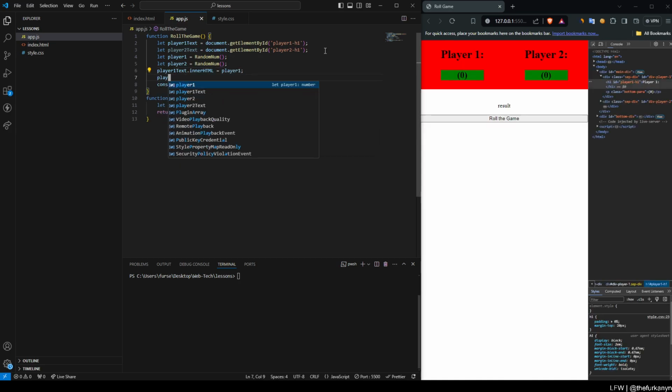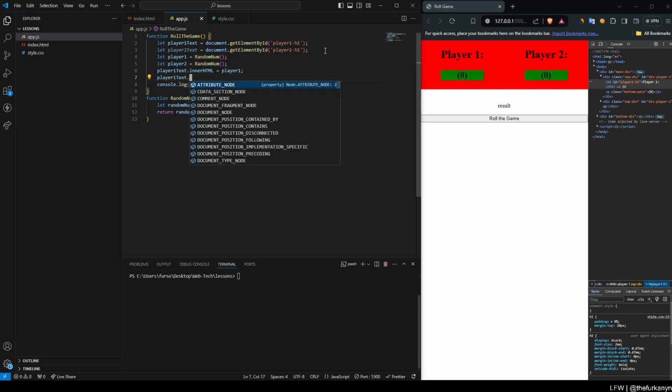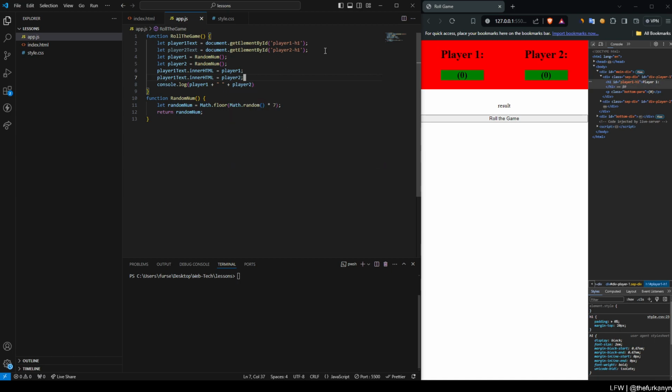Then player 2 text dot innerHTML equals to player 2. Yes, it's just working. But as you can see, it's written player 1 and player 2 over here.